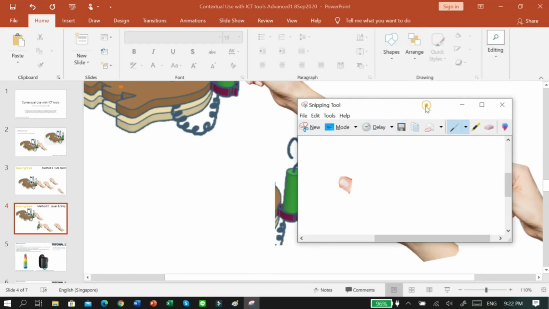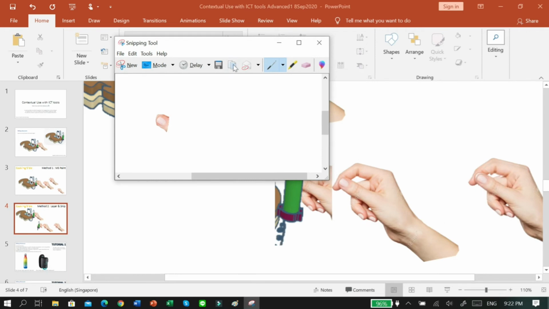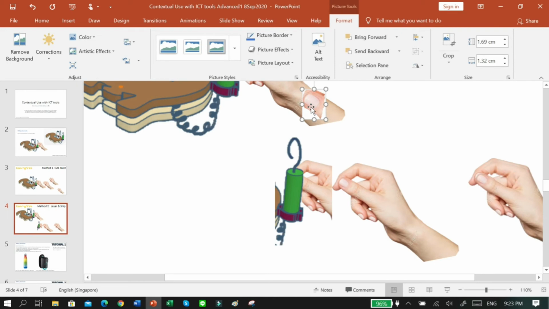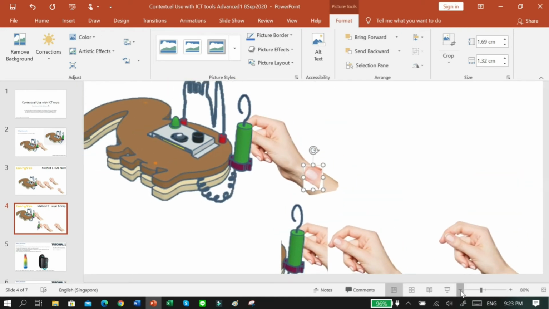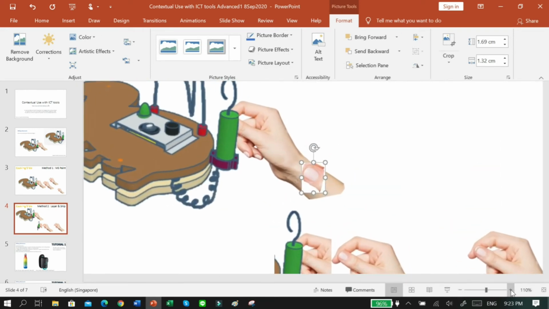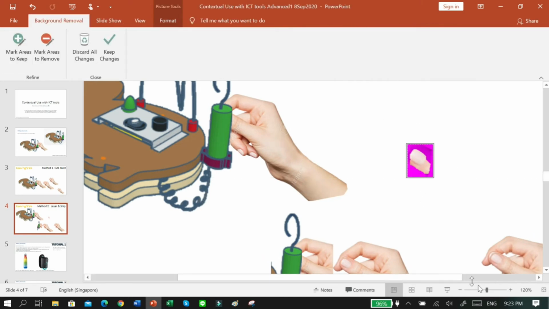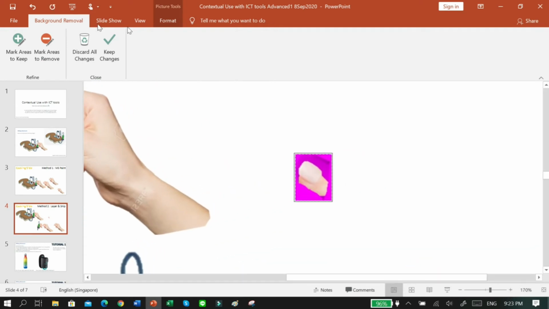Okay, so what you do next is obviously to copy, and then click anywhere in the canvas in the Microsoft PowerPoint slide, and you paste. Hopefully if you can't find it, you have to zoom out. Okay, now when you paste, it comes as a white canvas, so you will have to do this step of format, remove background, and I'm going to zoom in and choose the area that I need to keep, which is part of this thumb here.